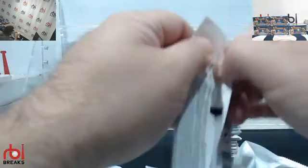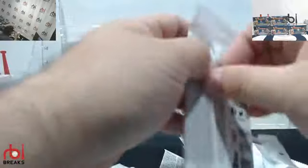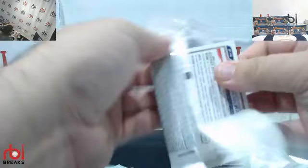Brian, it's funny you asked that. When I popped in Phil's break, I was going to say that, obviously, I'm doing the Bowman break afterward. I was trying to think to myself, Dean Kremer might have a card in here. I didn't check the checklist, but he is a rookie, but I don't think he made the 100 card MLB list of Bowman. If he did, we're definitely undervaluing Dean Kremer, I'll tell you that.